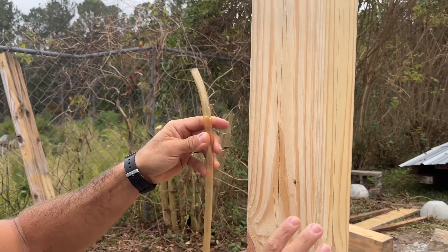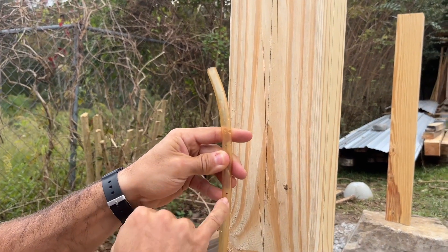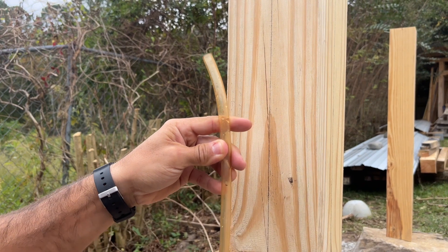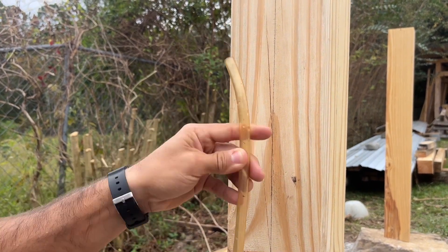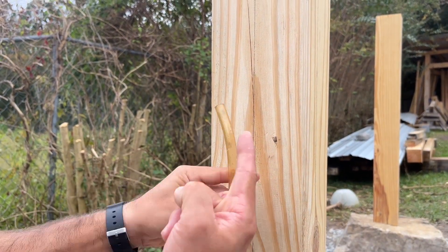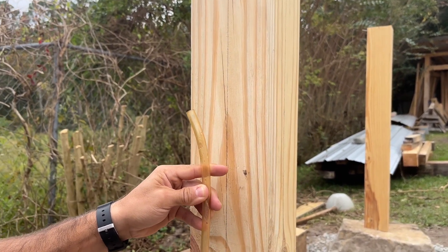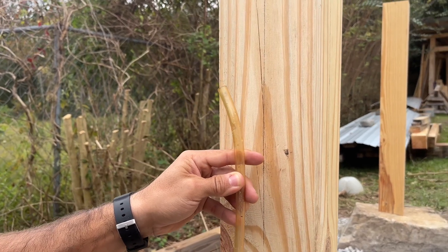I haven't marked this face yet with the water level, but what's important is that I have a permanent marker mark on my tubing. The water level is not going to stay constant — it moves as you move the tubing up and down. Be careful: if you go too far down, the water will shoot out the top and you'll lose that reference water level, meaning you'll have to mark everything from zero.